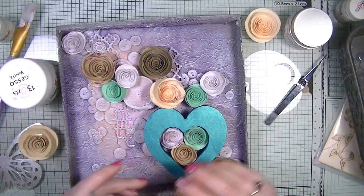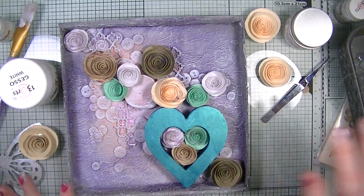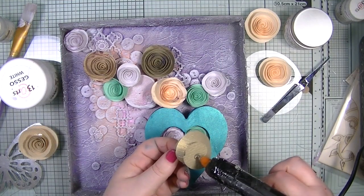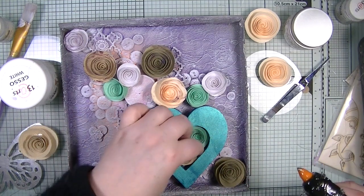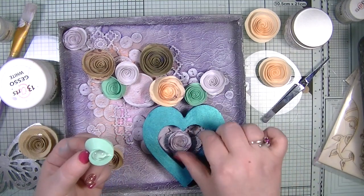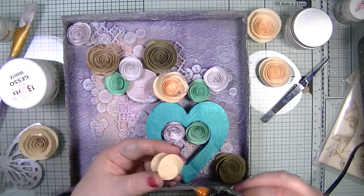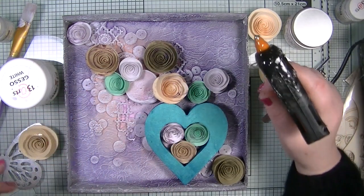Okay, I'm loving that. I'm looking up there. I love these flowers, so I'm going to keep it like that. So I've just got my glue gun. Now these I'm not going to stick down with gel medium because they're just paper, so my glue gun will work lovely with it. So I'm just going to stick them down. I definitely want to add these in there because I think they look really, really nice. And then, like I say, I am going to add some souffle to it because I love the souffle.